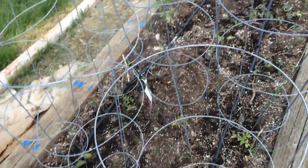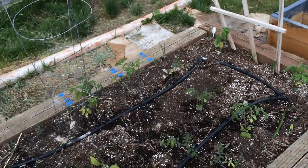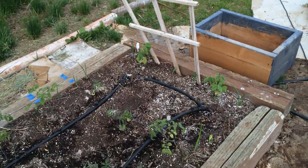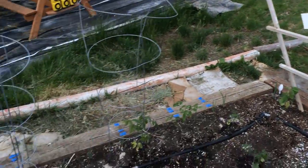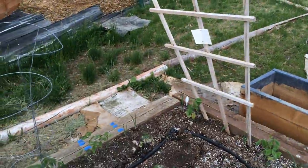This right here is my tomato garden. I've probably got 50 or 60 different tomatoes throughout this entire garden. As you can see, I've run out of cages and I'm going to let these grow a little more — eventually I'll have to buy cages for them. All around the outside I've got onions growing. I think that will work fine together — we'll see.